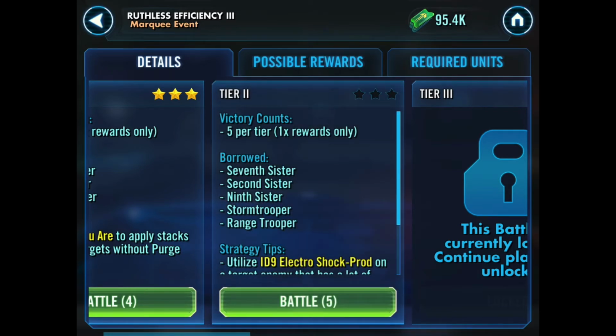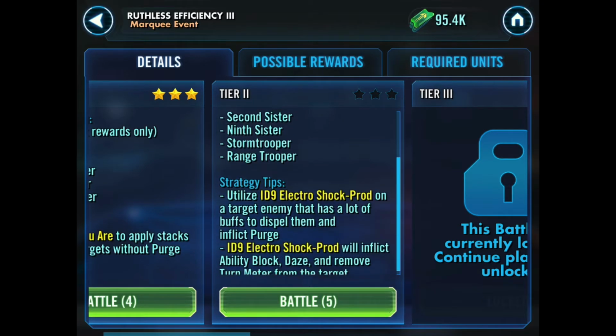Okay, on to tier 2. So again, we get 7th Sister. This time they're giving us the other Inquisitors: 2nd Sister, 9th Sister, Stormtrooper, and Range Trooper. 2nd Sister was the first one. I couldn't remember the name of the first one we got.